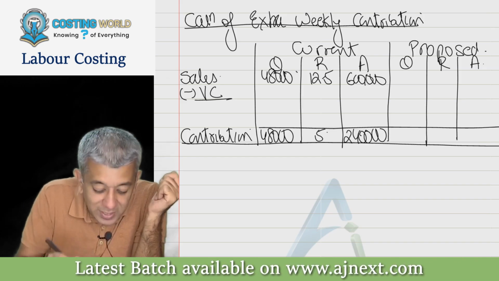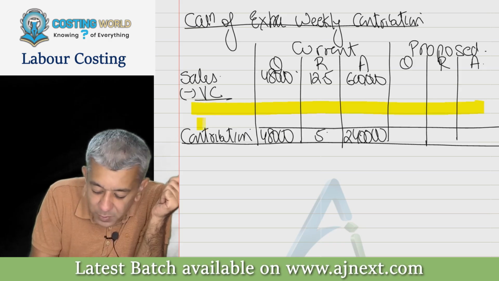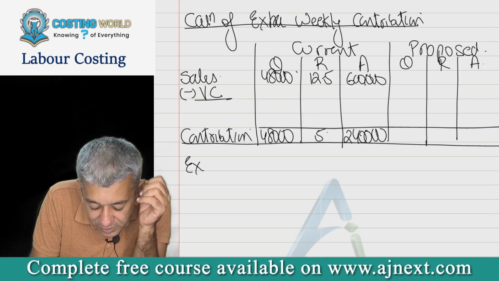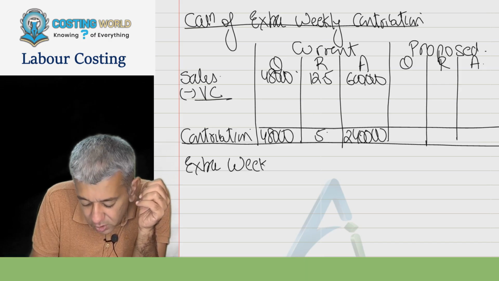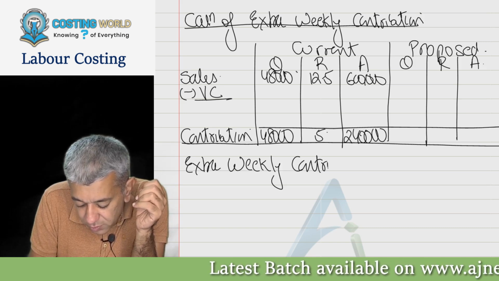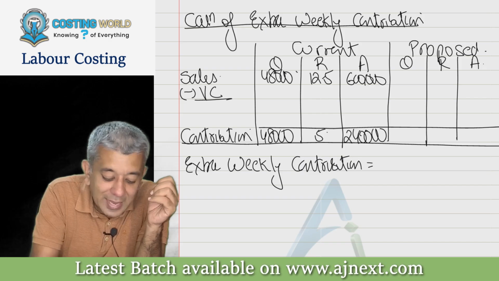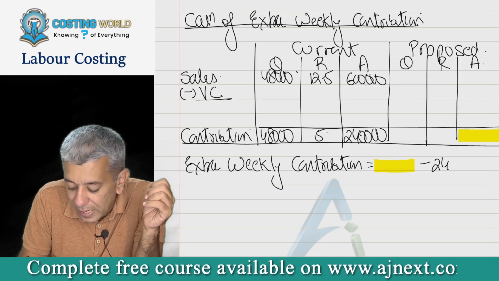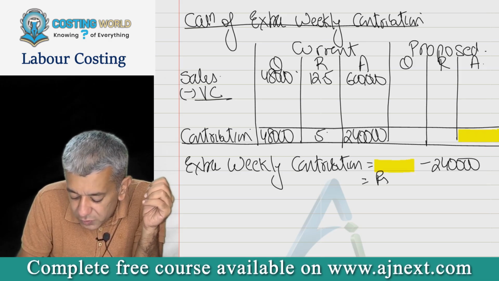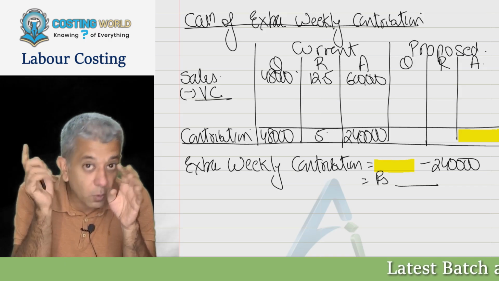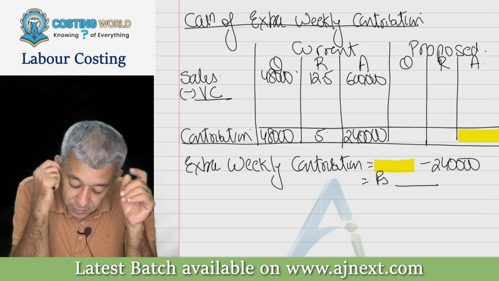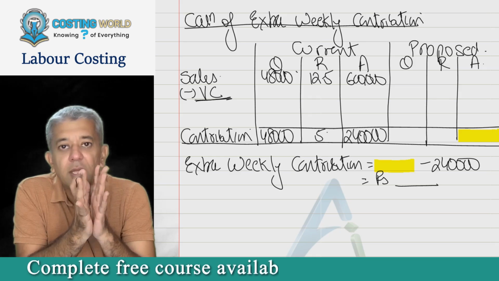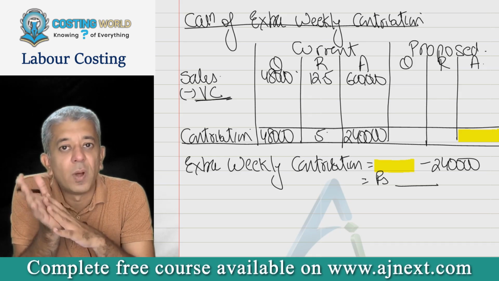Okay. So, one sec. You will have to get all these numbers for me. I just wanted to start this particular question for you. Once you get every number, you all write down with me, extra weekly contribution. That figure will be the number that you'll have to get for me, minus 2,40,000. This figure is whatever will fetch you your marks. Now one thing, very important for me: variable cost is any cost that you incur whenever you produce and sell 1 unit.